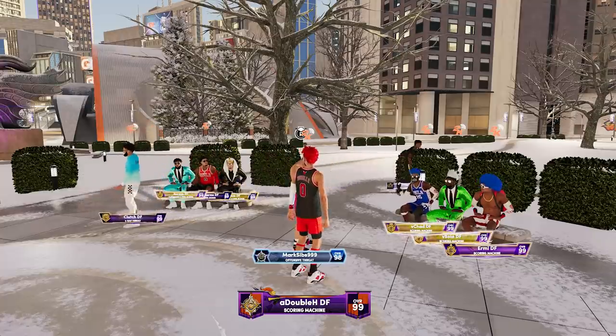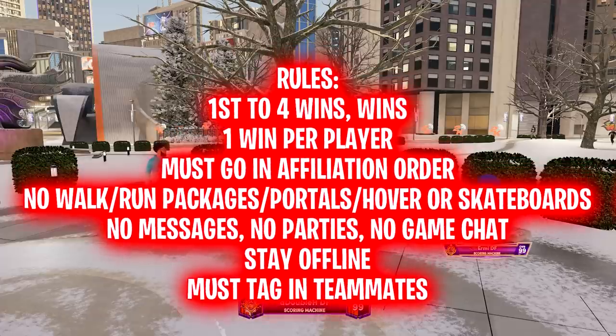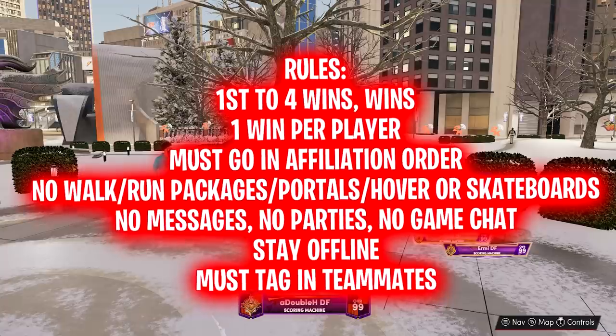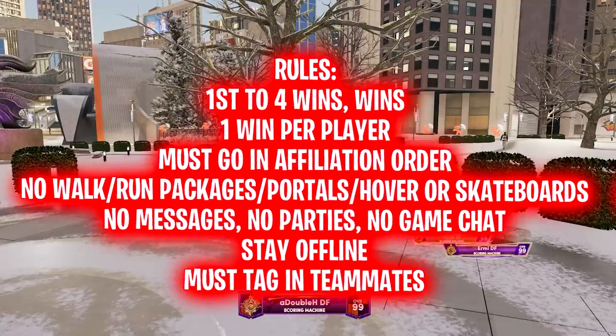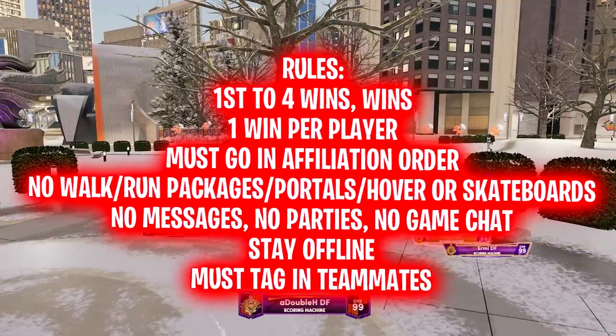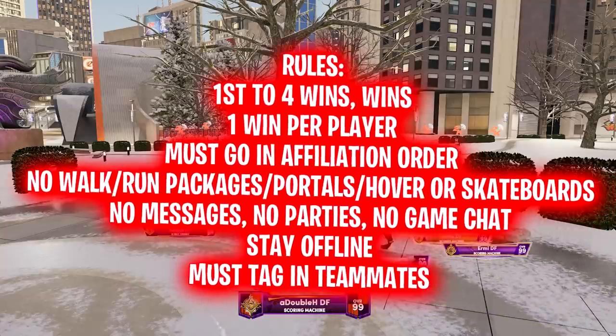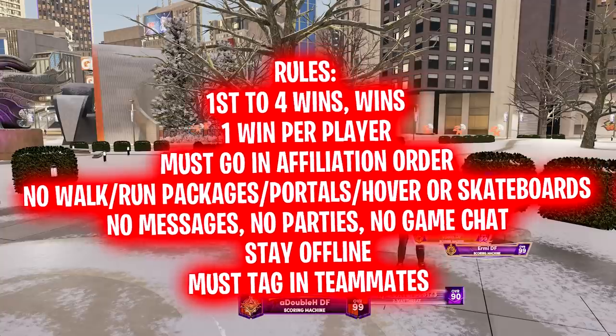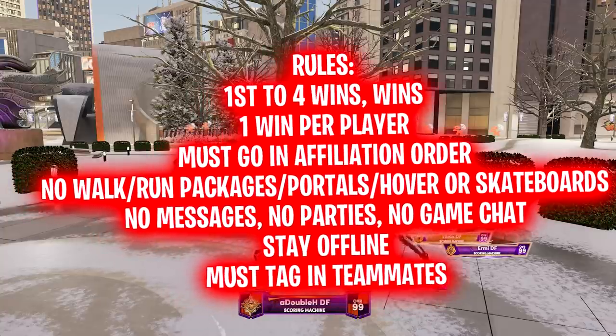Oh, yeah. So the first team to gather all four wins the challenge. Each player is only allowed one win per team. Each team has to go to each affiliation, starting in the order of Vipers, Beasts, Knights, Wildcats. Now, obviously, you have to get a win in each of those affiliations, which will total up to four wins for each team. And obviously, the team to four wins first wins.